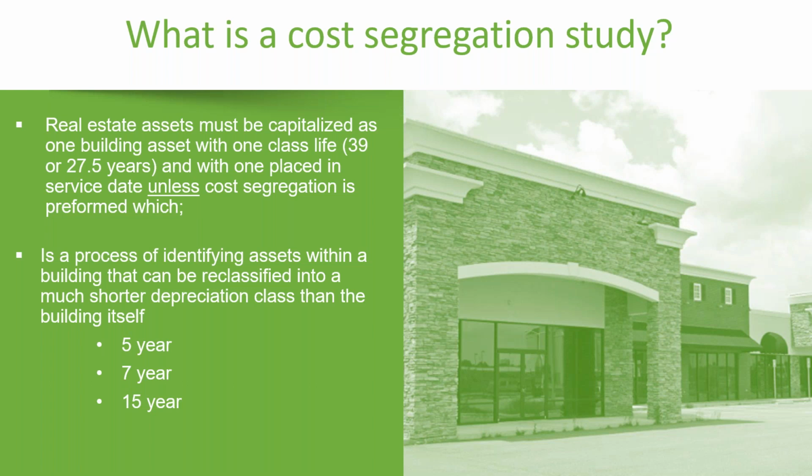Once that is done, we can look at those components, and we look at IRS case law that says some of these components are really more in line with being furniture or fixtures, like cabinetry, for example. And we can now depreciate that with a shorter tax life. So if you've had a cost segregation study done on your building, you're now allowed to put a portion of it in 5 years, 7 years, 15 years, etc. Once you do that on your depreciation schedule, you can immediately expense everything that falls into a class life lower than 20 years under the bonus depreciation rules.